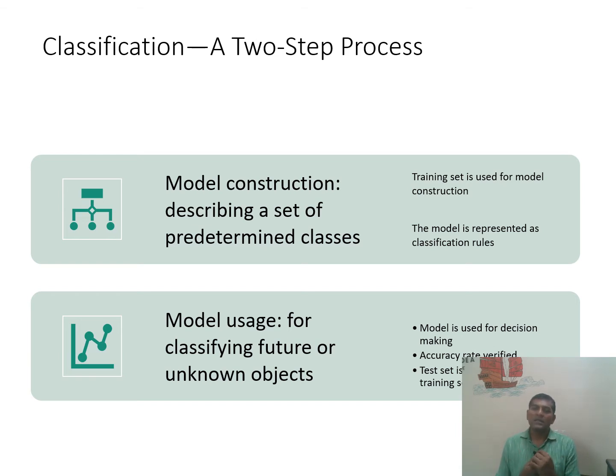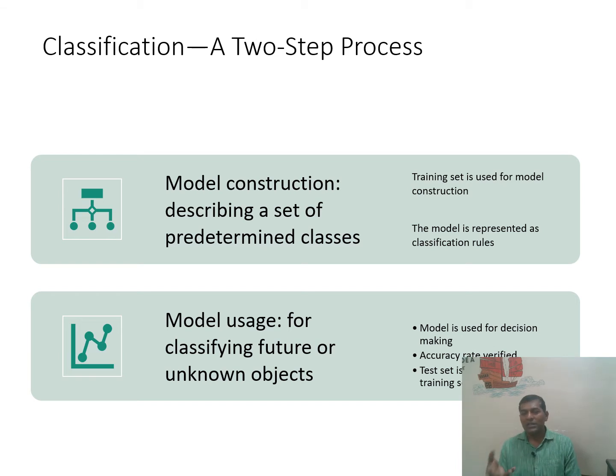But before it starts classifying unknown data, it has to be trained, and that training is provided by training data. We keep on providing training data, and we tell the model that these particular features are used to classify into a particular class. This is how we create an intelligent model. Once we develop the model in the first stage, in the second stage this model will be used. As I already said, the model is nothing but a specific algorithm, a well-trained machine.